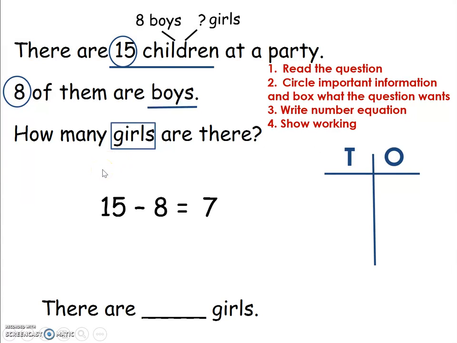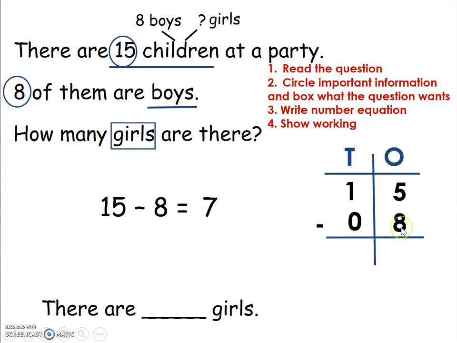So I say, I write. I say 15. 15 is actually 1 ten, 5 ones. So I write 1 ten, 5 ones. Okay, I say minus, so I write minus. And I say 8. 8 is actually 0 tens, 8 ones. Alright, now I say equals, so it's equal to. Now, let's take a look. Let's start on the ones, from the ones.